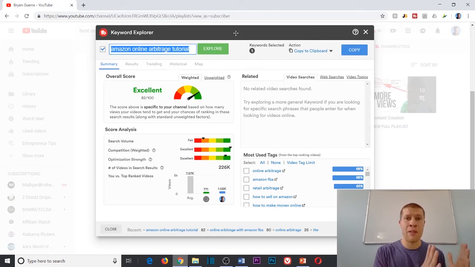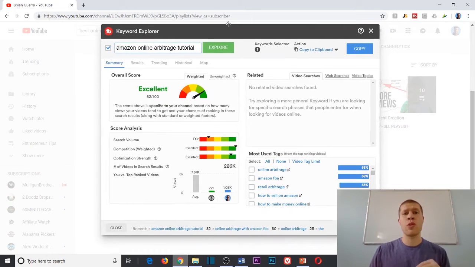And don't just create a video or a piece of content and throw it up on YouTube and hope it works. Give yourself the best chance to rank for it, and you will do a lot less work, and you'll garner a lot more video views and a lot more targeted subs that will buy your potential Udemy courses and buy and watch your other content to make you more money.